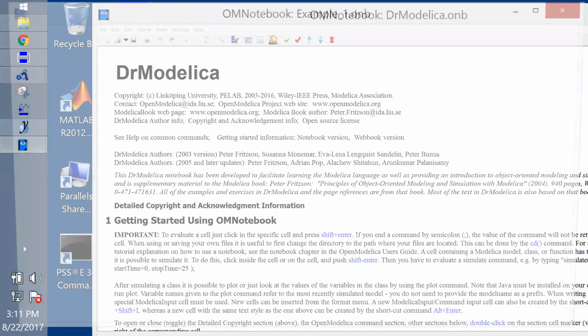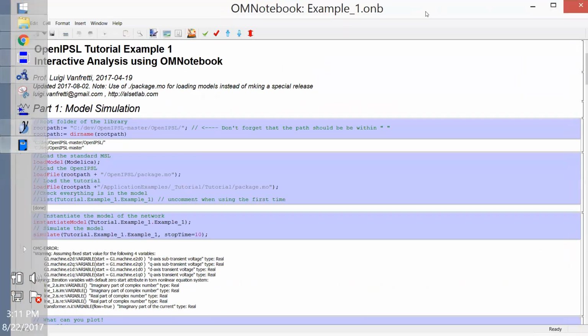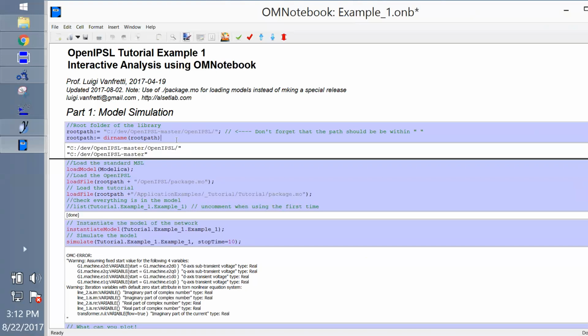All right. So at the top of this, we're going to do a few things. First, we're going to set the root path to where my stuff is. I don't know where your stuff is, so whatever this part of your directory is, change that to where the files are. Then you do Shift and Enter to evaluate this cell. This purple area is called a cell, just like in Mathematica. You do Shift Enter and it should display those results.